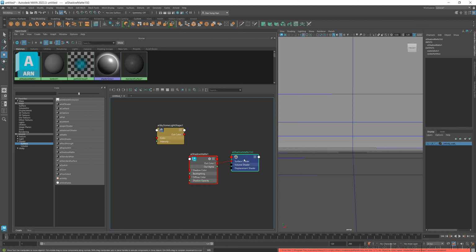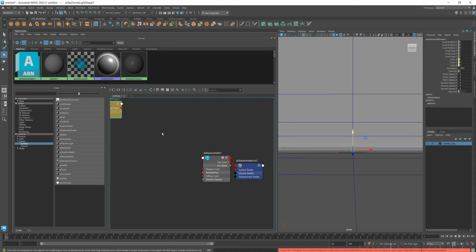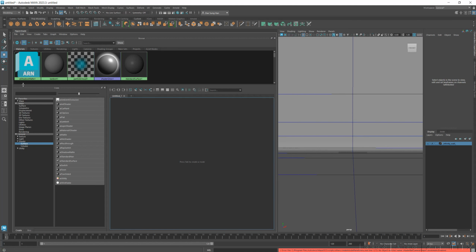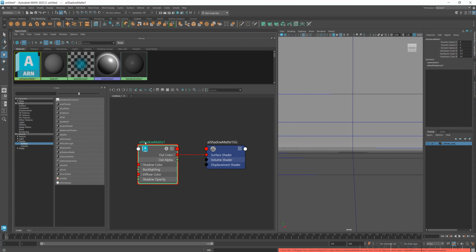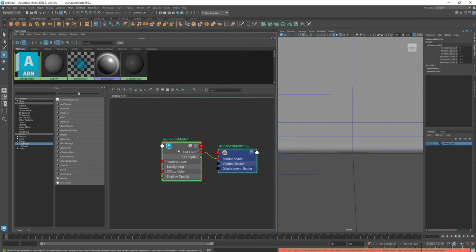Here's this. Do not delete this end part. Just this part is good. Here's sky dome. I need to get rid of that. Let's clear this area. Good to show you this too. This 3 stars wipes out the area, but it does not delete it. Let's go back here to the AI shadow matte. Press this guy right here, which is inputs and outputs. There you go. That's how you pull it and show it.